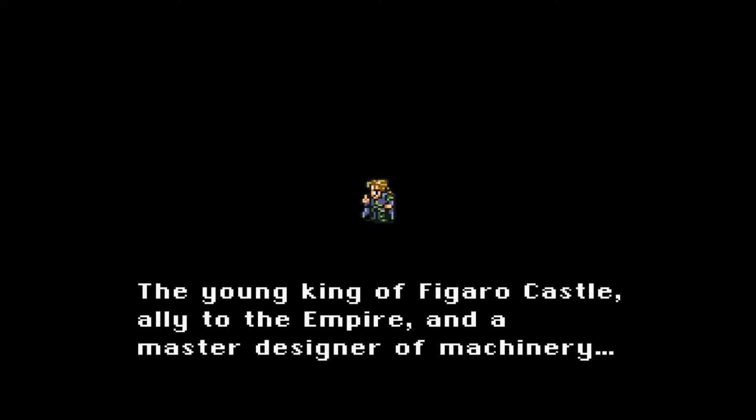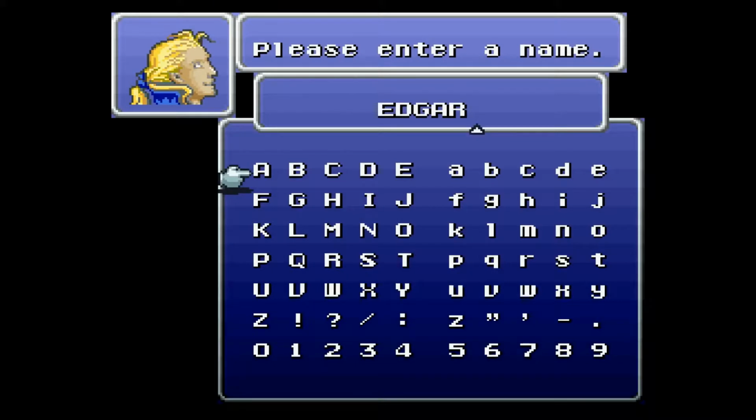Oh man, the young king of Figaro Castle, allied to the Empire and a master designer of machinery. Also a ladies' man. So, the thought just occurred to me that his demeanor is very James Kirk style, you know? So, James or Kirk? I think Kirk is more iconic. We'll give him that name.